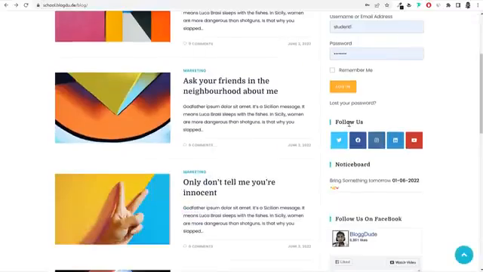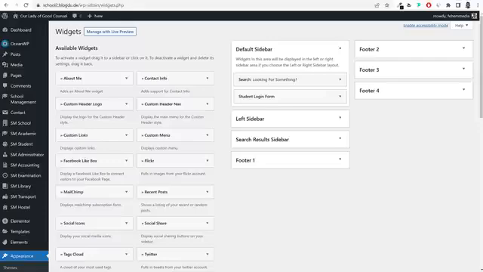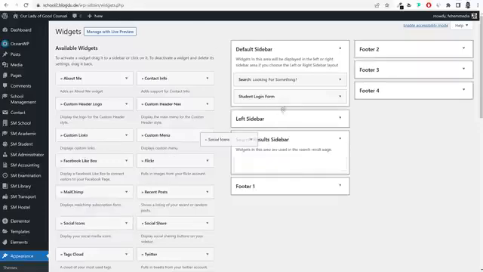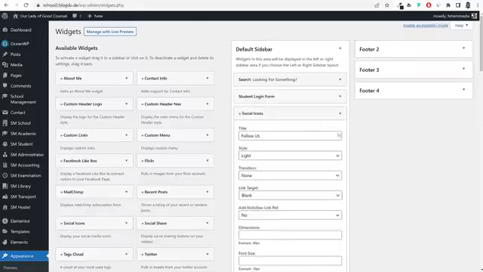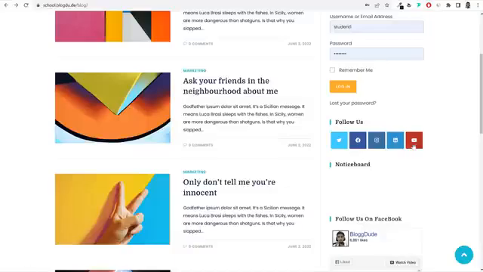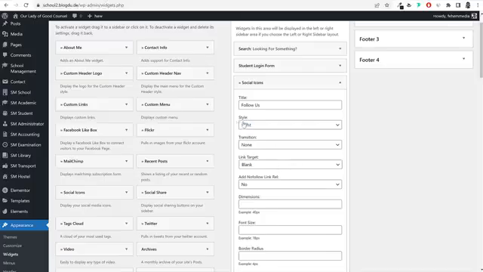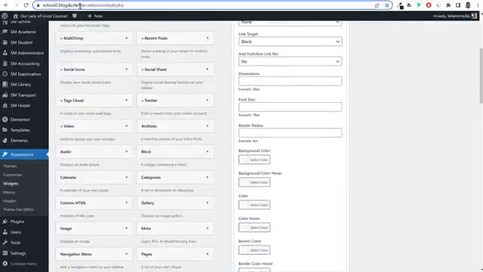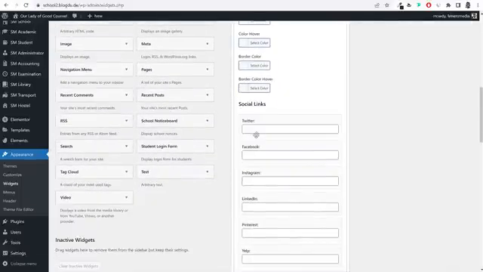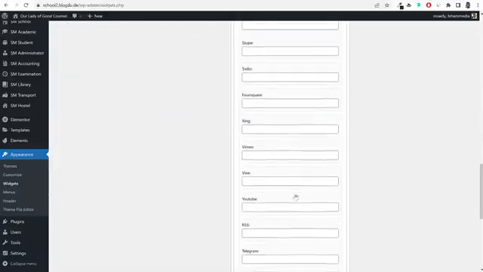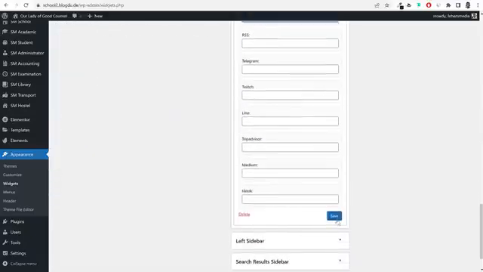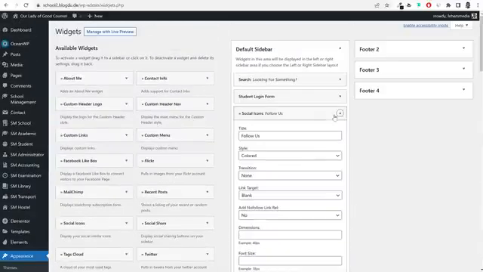Then we have the followers widget. This is your social icon widget. So you can just go ahead and drag and drop these social icons over here. If you see, we have these colorful icons. So instead of style light, select colored so that we have colorful icons. Now just enter your links. So your Twitter link, Facebook link, Instagram link, LinkedIn link, and YouTube link. Just enter that and click on save.